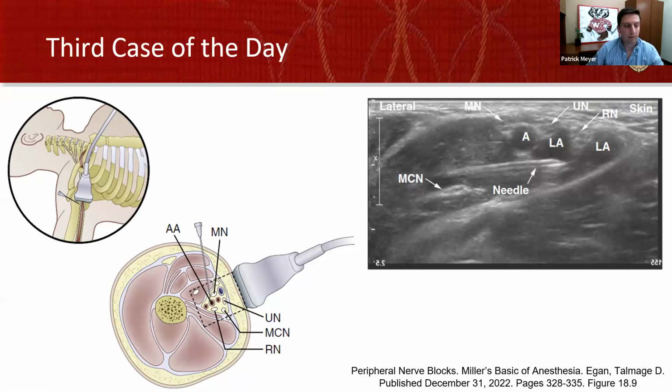It goes really well. He has no pneumothorax because that wasn't a risk. We don't hit the artery. We don't see any bleeding. His vitals remain very stable. We don't see any evidence of LAST. So we are feeling very good about ourselves. So we picked a great anesthetic for this patient.